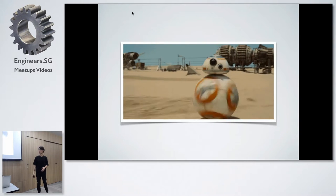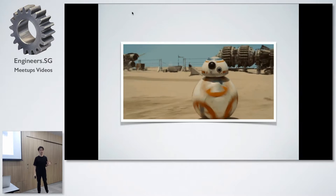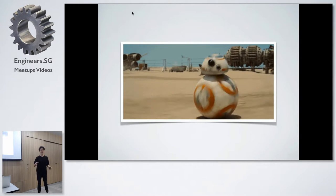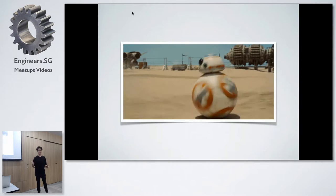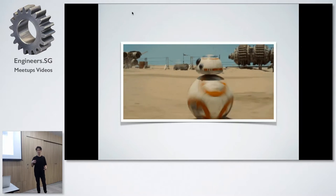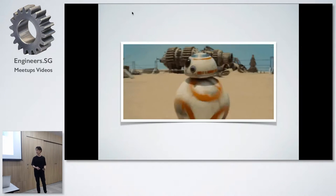Then when I see this, it's like, oh, okay, that's CGI, because it can't be rolling and do all these things. But then after that, during some special presentation, the Star Wars guys actually show the actual moving one, and then everyone's shocked. So it's like, oh, this is a freaking real robot. Then everyone started to think of how it works.